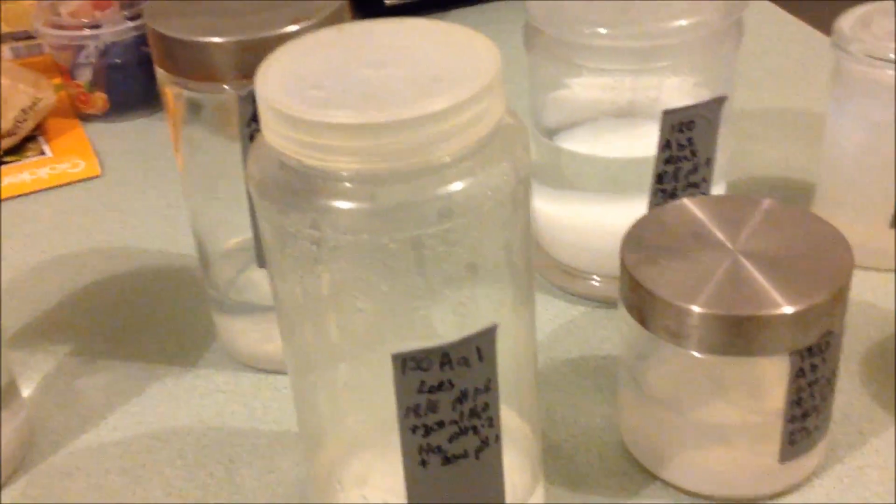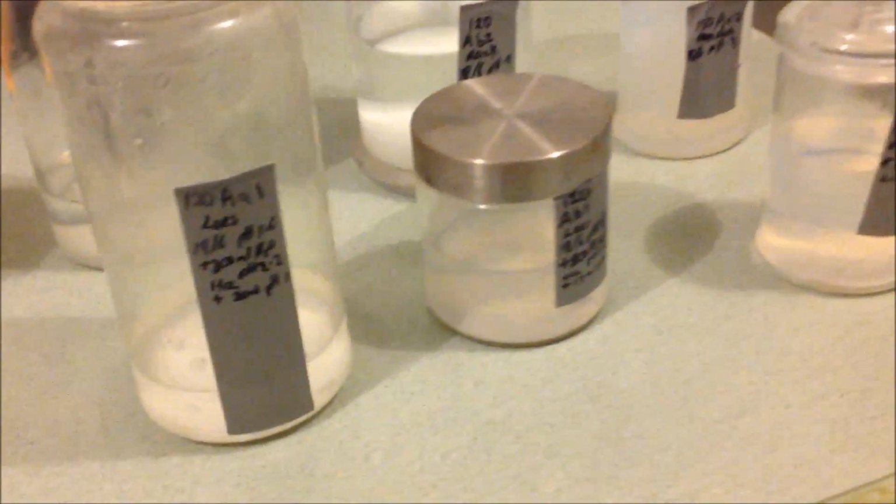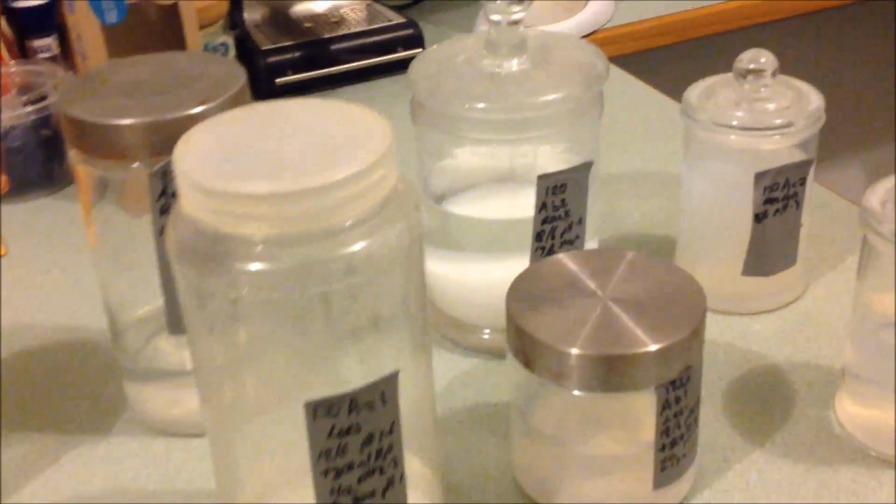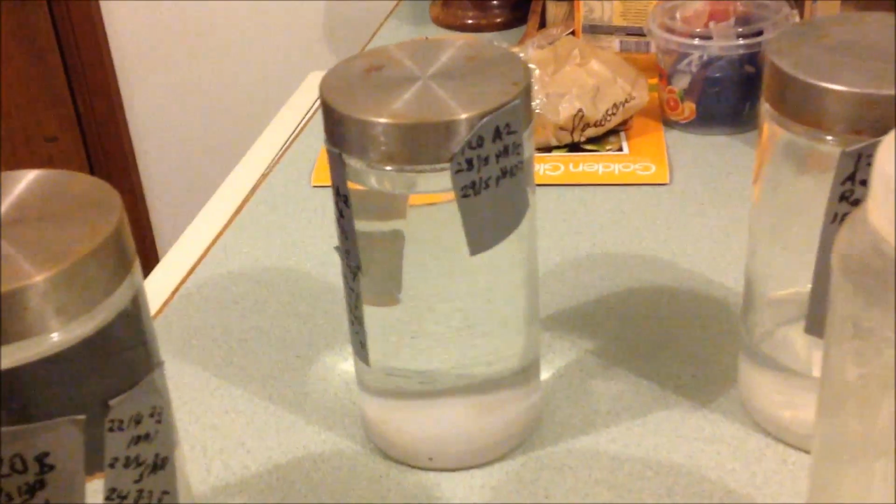So I'll probably rack everything else off and bring it back together, because the only reason I split it was to try and see if I could get it to dissolve quicker. Combine those remaining 4 and run it through, and then add it to this one here. Combine it all back together, and I'll do the same with that one.